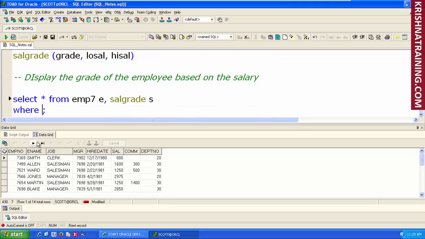Next, I'll have to have a where clause, where I'm specifying the relationship, right?